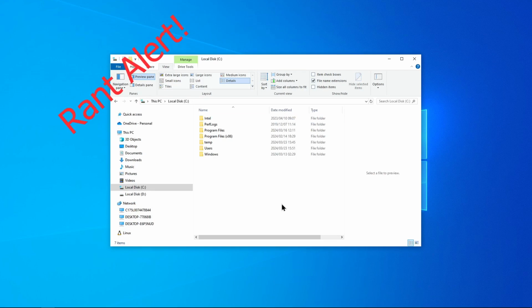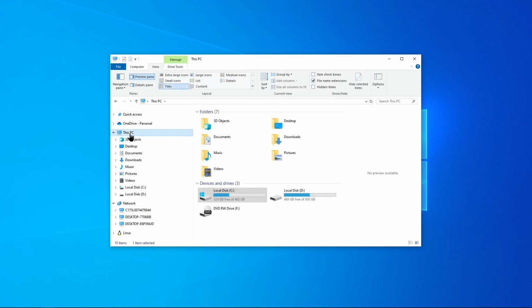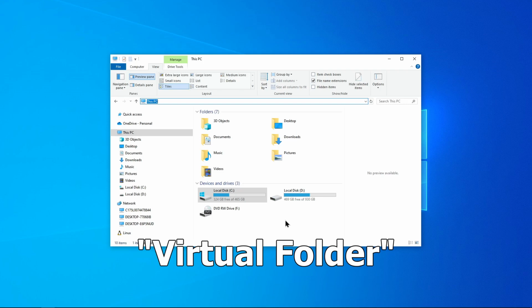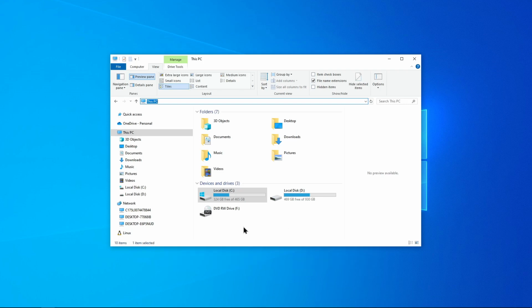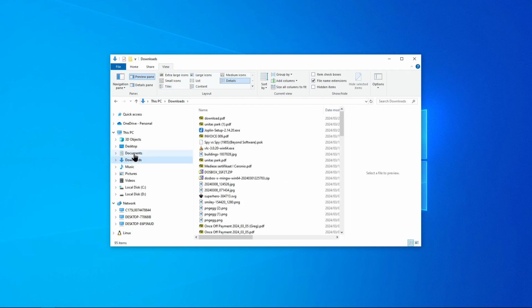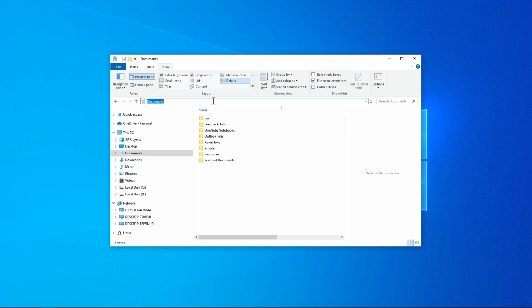Now, I've spent a lot of time explaining to you how files and folders are organized on Windows, and I think this is something that Microsoft has done, obviously to try and make life easier for users, but I don't think that's always the case. If you click, for example, on This PC, you just see at the top here This PC, there's no proper path, and this is kind of not a real folder, it's a virtual folder that it's displaying in Explorer. Also, if you go to any of these like Documents or Downloads or whatever the case may be, you'll see that it doesn't show the whole path.